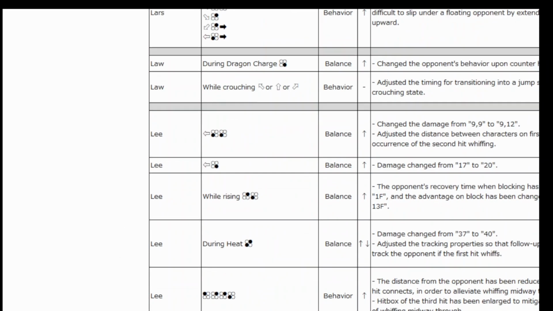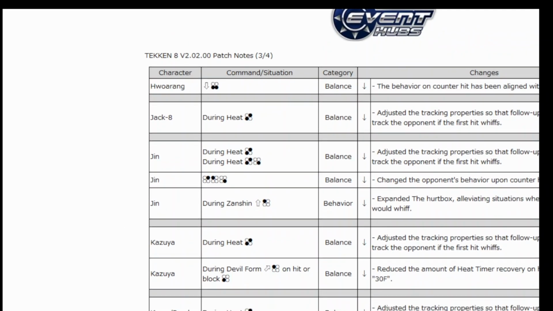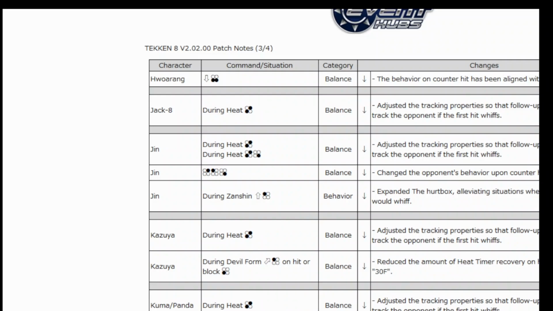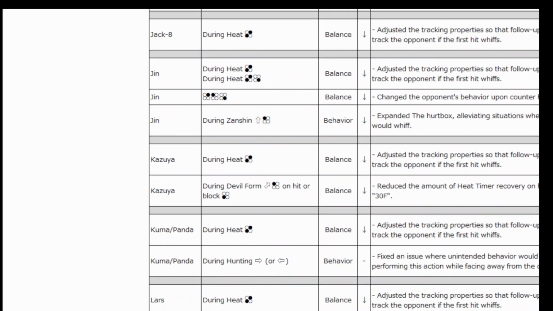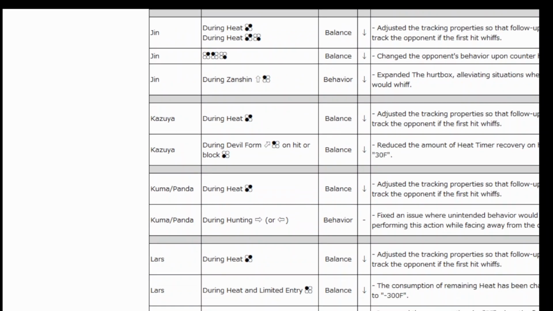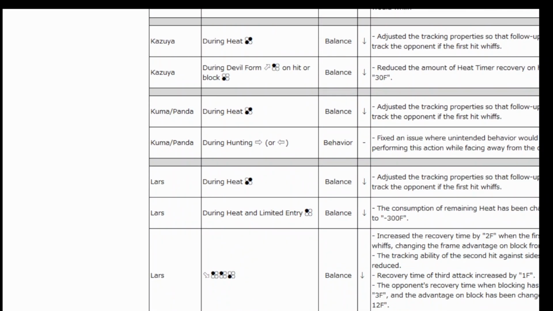All right, Hwoarang. Hwoarang down 3+4. Behavior on counter hit has been aligned to make it normal. Jack during heat, adjusted tracking. Jin, adjusted tracking. Jin 214, changed opponent's behavior upon counter hit. So that is a nerf for Jin. I am down with that. And his up 1 expanded the hurtbox, eliminating a situation where he would attack and it would whiff. So that's good for people playing against Jin. Kazuya, adjusted tracking. And also his devil form on hit for his up forward 1-3.